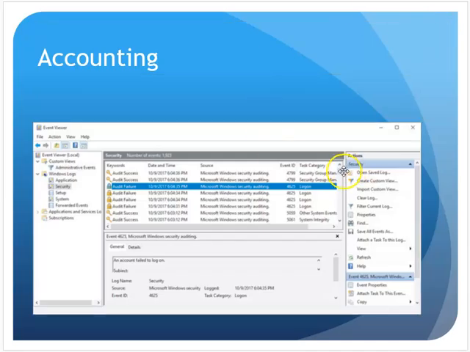Here would be the accounting event viewer, if you will, for Windows. And here there are different areas and different things you can be looking at. I can be looking at the security. What sorts of things are going on? Somebody failed a login attempt. If I see multiple of those coming from a certain area, then I might be like, okay, what is happening over there?